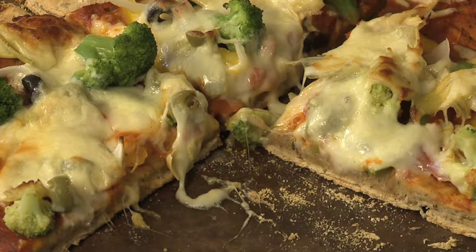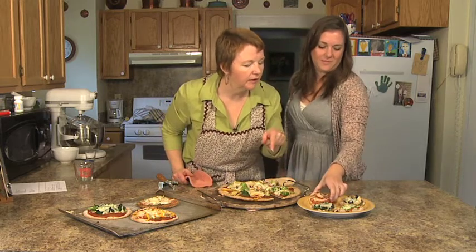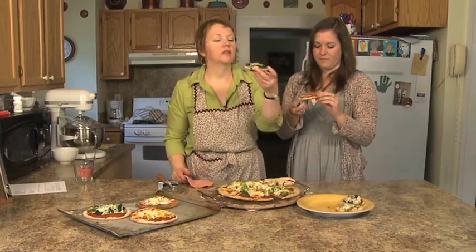I want to invite Megan Lester, our intern, to come up and eat some pizza with me. These might be a little hot. You might want to try one of these. All right. And there's the tomato. This one. Okay. I'm going to do my favorite, the pesto and spinach. This is to die for.